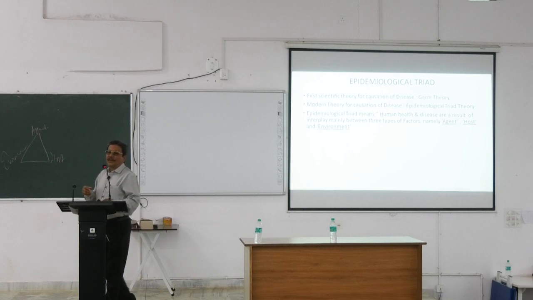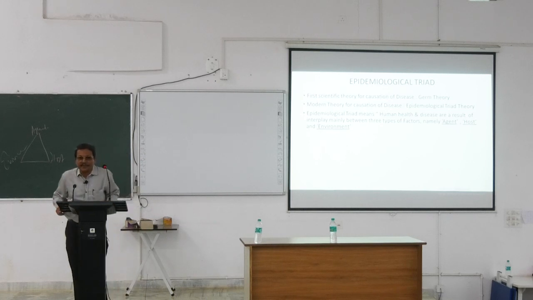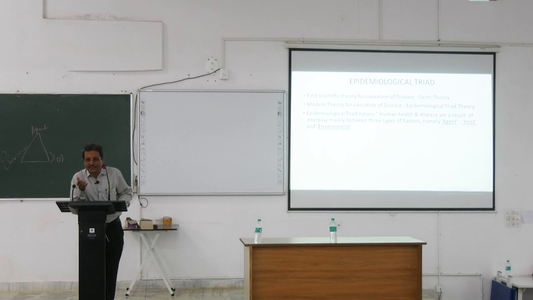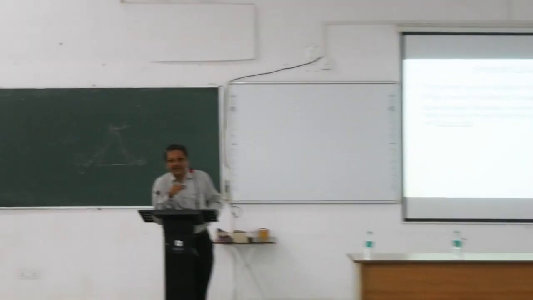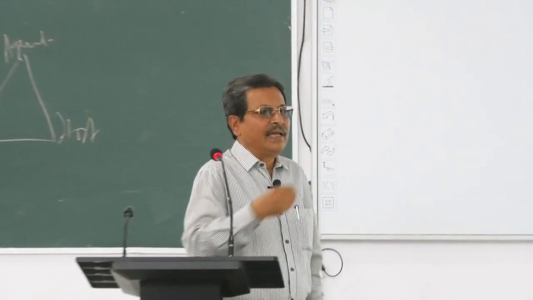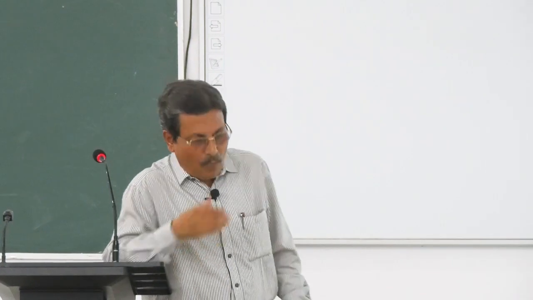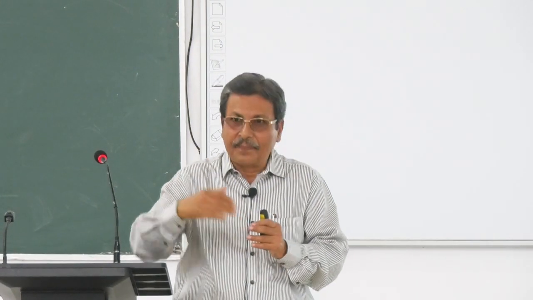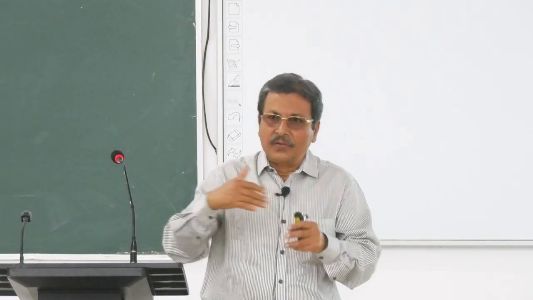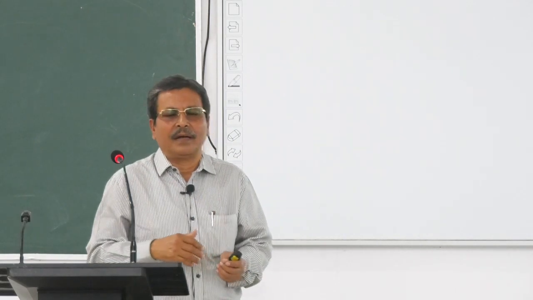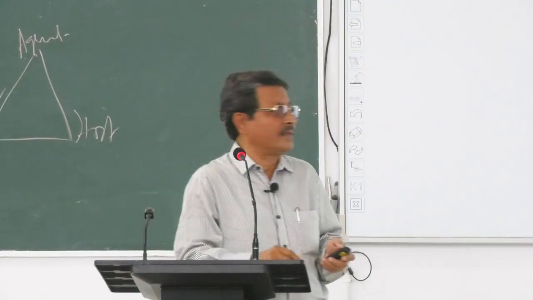Suppose someone has a communicable disease. What is a communicable disease? Infectious transmission, that is, diseases caused by germs, bacteria, viruses, etc. Suppose COVID is a communicable disease. Malaria is a communicable disease. Cholera is a communicable disease. Respiratory infection is a communicable disease, because it communicates from person to person, or from animals to human beings, etc.